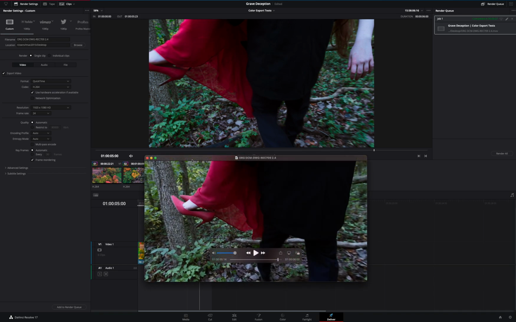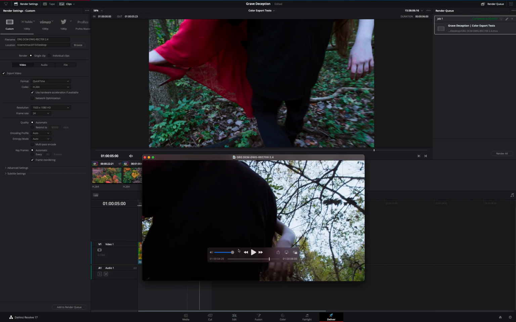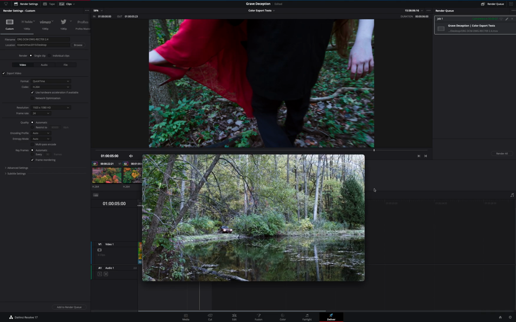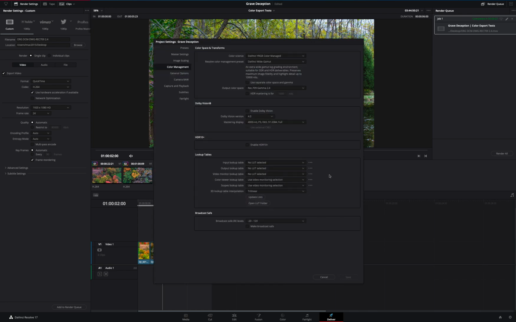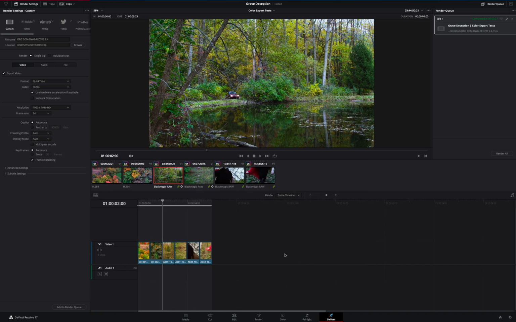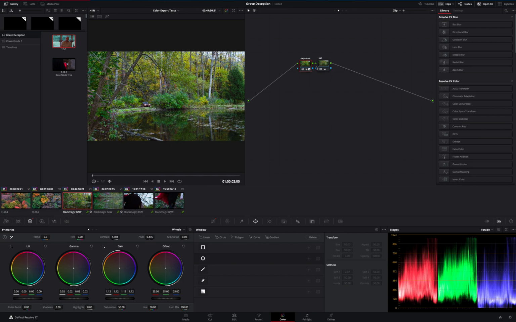Okay, so the biggest offender is this one, which is just absurd. All right, so the question is, what is causing that? That's when I came back to color management and was trying to see, did I screw anything up in here? I just don't know. These are the recommended settings, and I didn't want to stray too far from that. And I started looking at my clip nodes.